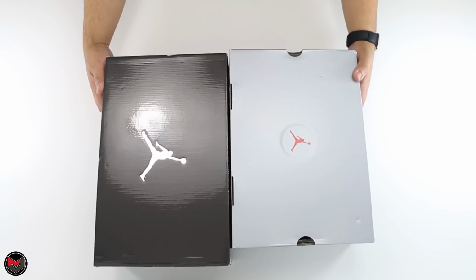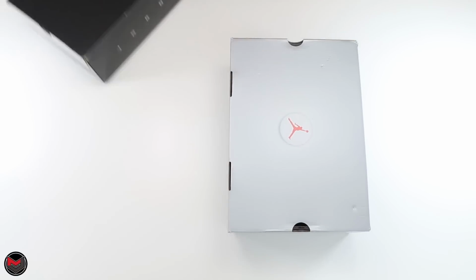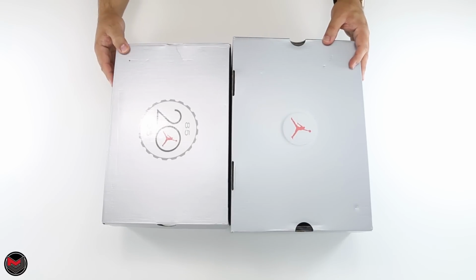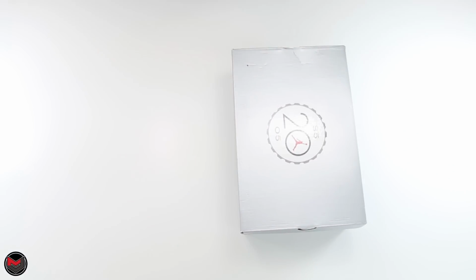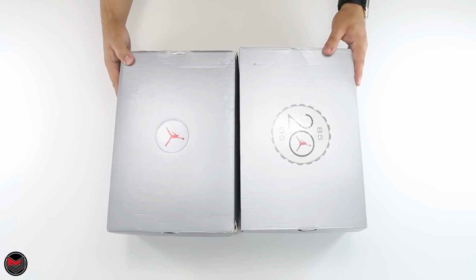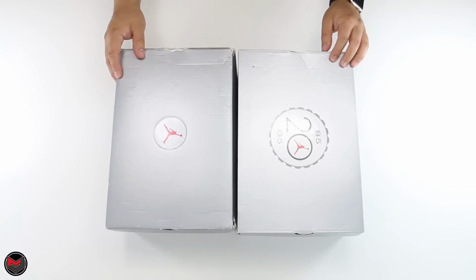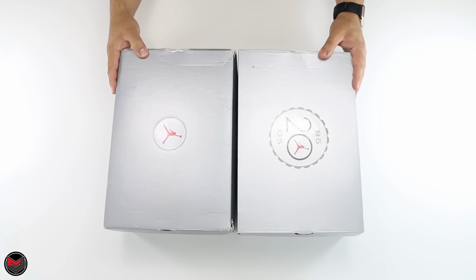So you can see here, as far as sizing of the box, the 2010 is the biggest of them. Coming here to 2005, you can see a little bit smaller box. And then bringing here the OG, you guys can see pretty much the same type box, same width, same length. This is the 2005, this is the OG from 1998.